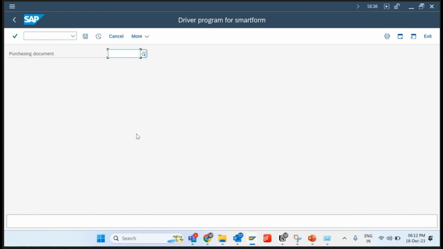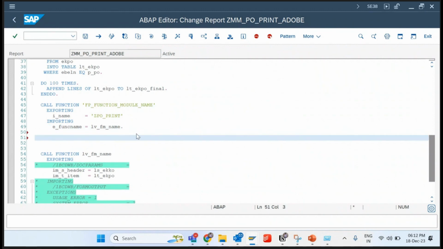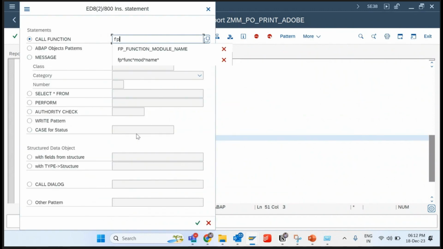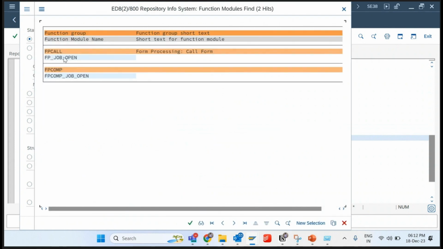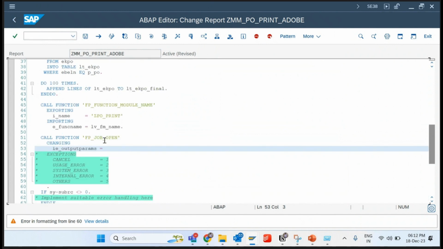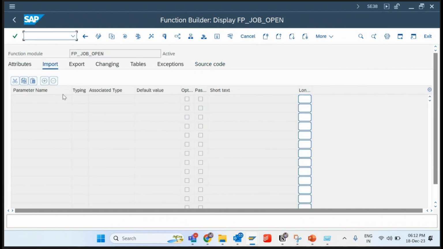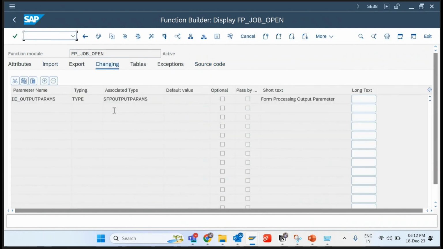Now execute, give the PO number, no job started. So here what we have to do is open the job, job open. It is the output parameter, the SAP output parameter.